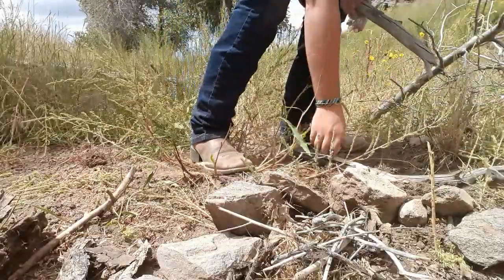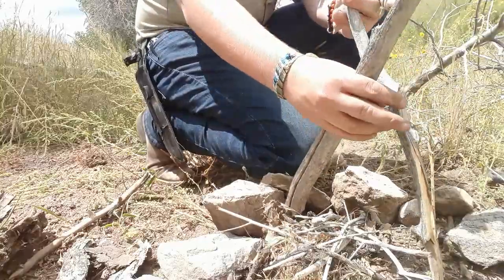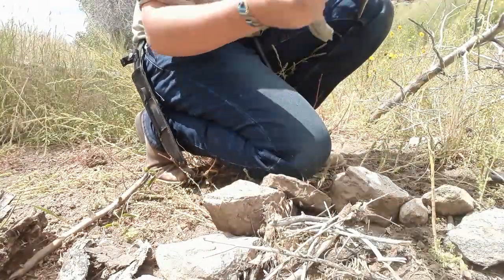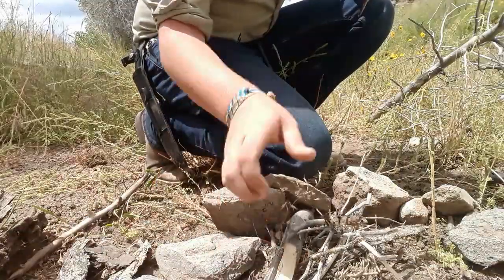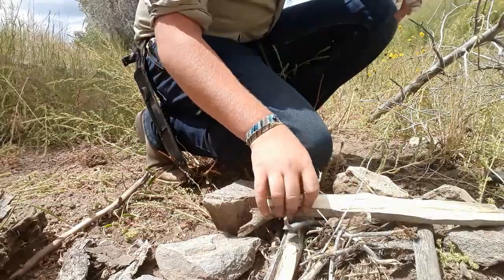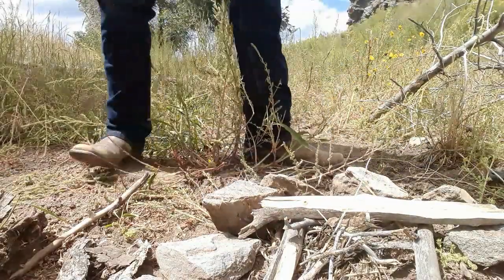All right. What kind of fire should we do? Should we do TP style? No, because I'm not trying to make a huge fire today. Gonna go grab some more rocks.